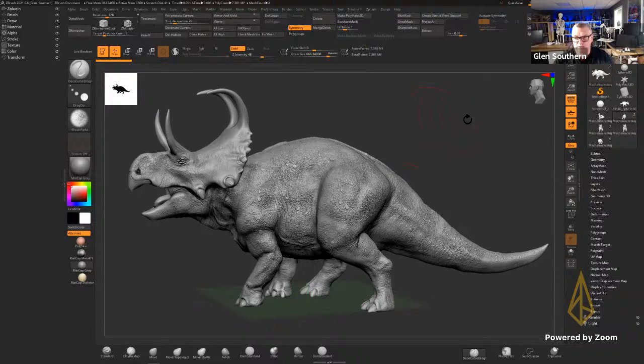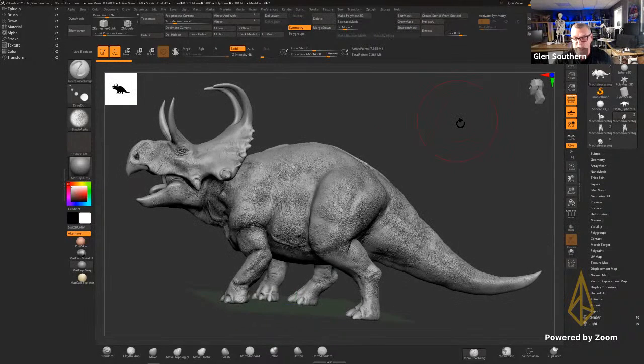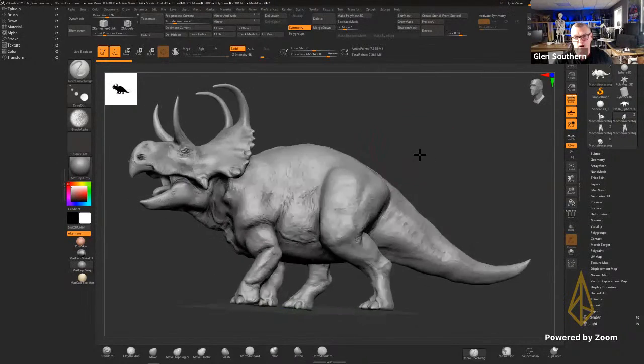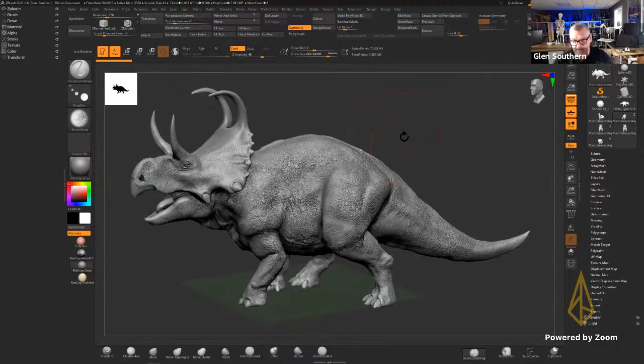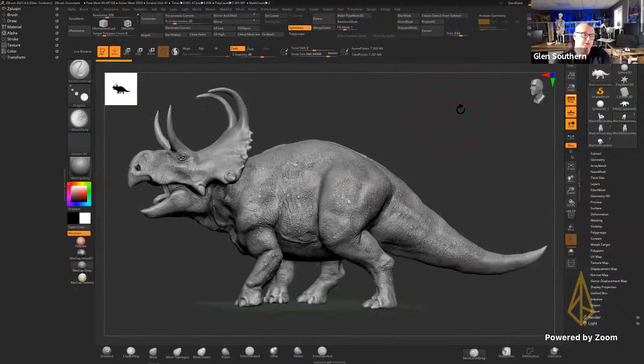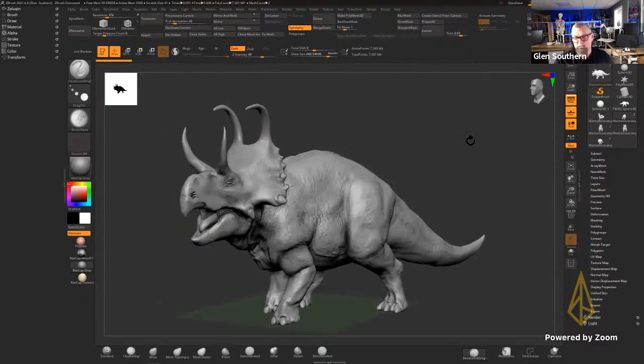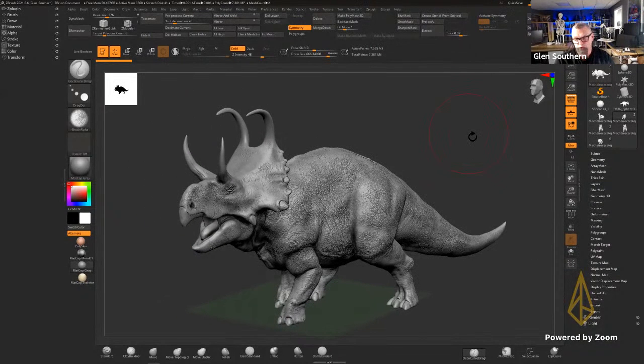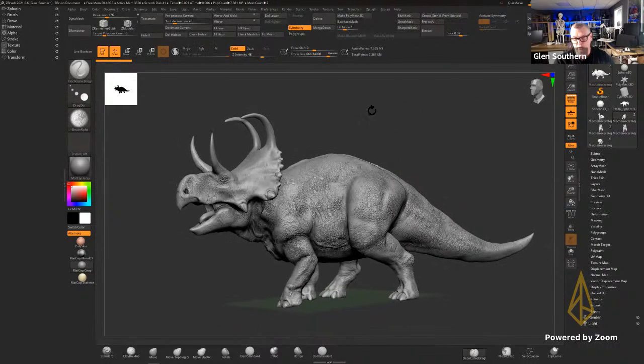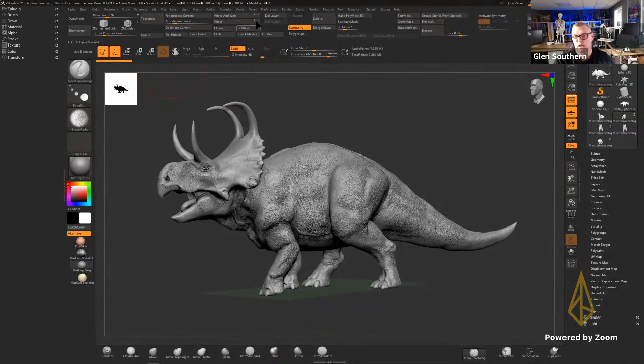So the ZBrush part, I always say this, I teach ZBrush and have done for the longest time. I always say that the button pressing and the ability to know where everything is in ZBrush is secondary to your anatomy skills. So anyone who's new at this, anyone who's an illustrator, anyone who's coming through and starting that journey from 2D to 3D, people say that ZBrush is incredibly hard to learn, and it is different than anything else I've ever taught. But I also think once you get past a certain level, you fly with it. Once you've got past that initial hurdle about the interface and how it's not a standard interface.